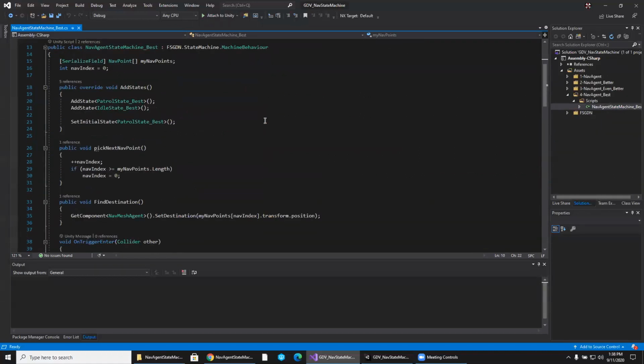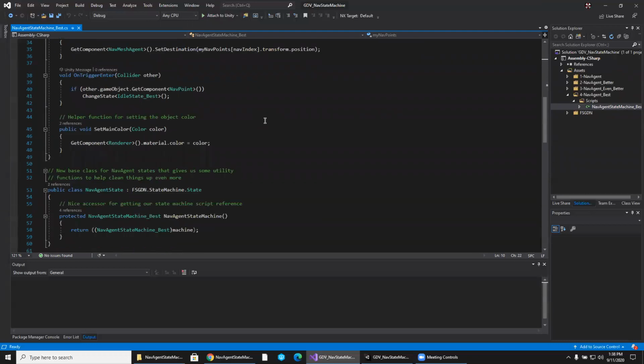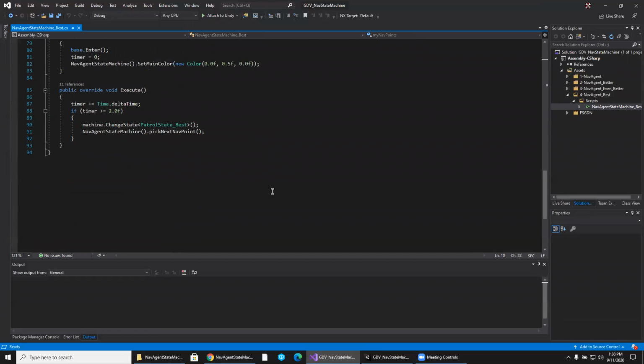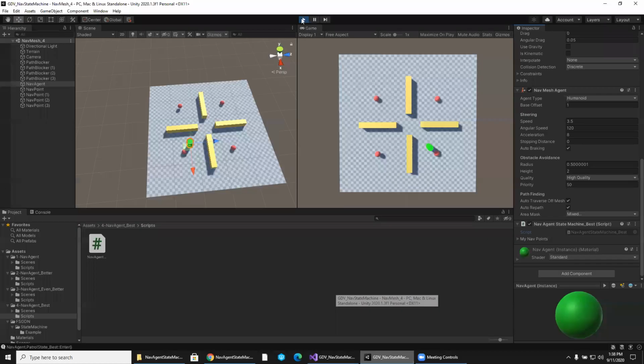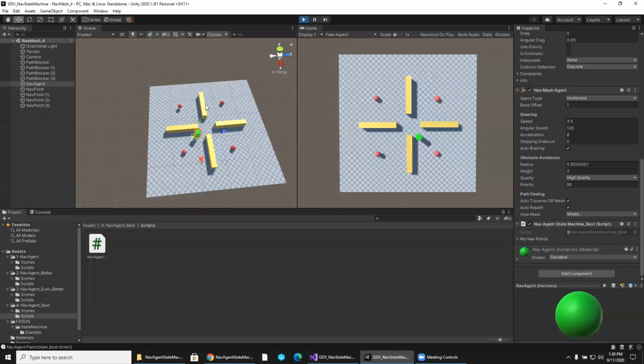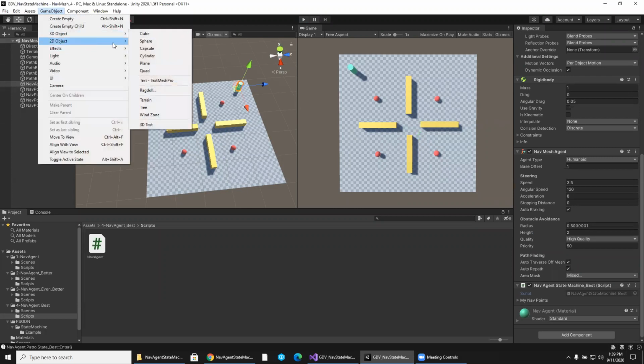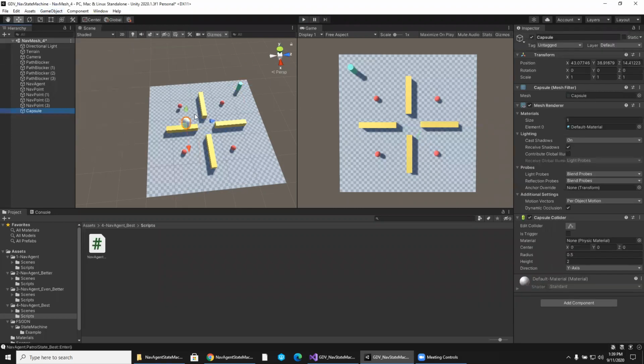So basically the one I want to show you is we'll add a new state that can follow a player around. I'm going to need a little bit of setup for this. Our character's just going willy-nilly constantly through this infinite patrol. But let's add a new state where it'll chase after a player. So I'm going to throw in a player.